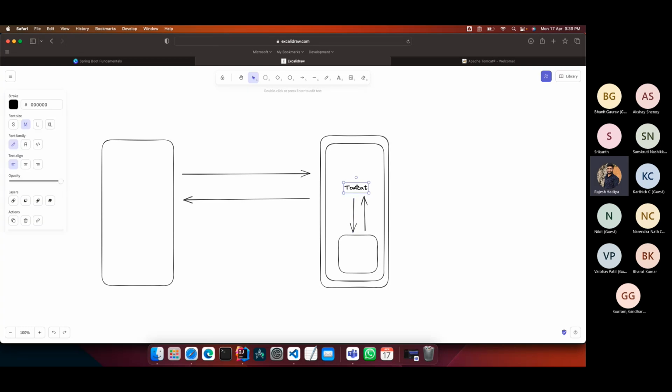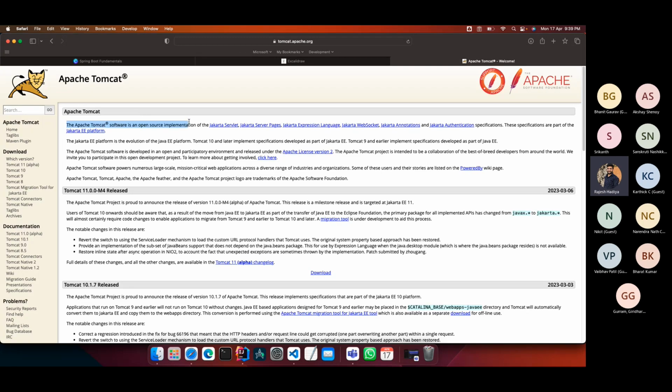Okay, great. So this is how a server works. Thanks for asking, because otherwise I might have skipped it. You can go to this site and see that Apache Tomcat is an open source implementation for all of these things. In Java we have concepts called servlets, server pages, JSTL, expression language, and WebSockets, and Tomcat implements all of these things. We'll use servlets later, but Tomcat implements all of these as an internal implementation.